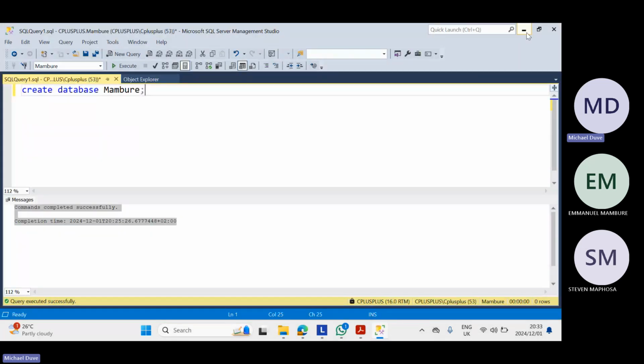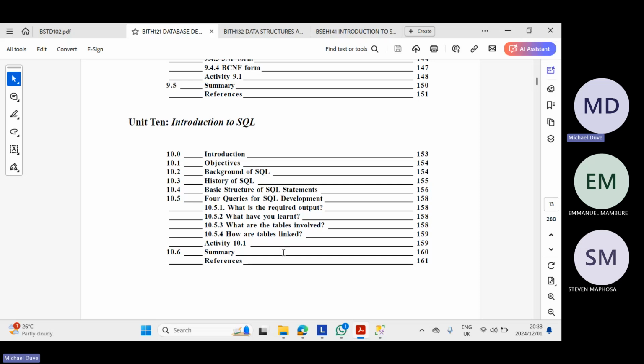So we pronounce this as S-Q-L, not "sequel". Are we together? So we look into the history. Obviously, history is important, because the reason why we do history, even in our IT program, is that you go to work in Econet and find that they've got systems that are a bit outdated compared to the ones in Telecel. Or if you go to Net1, they might be using Office 2010, and when you go to sales at Econet, they're using Office 2019, right? So you need to know the history of these databases, right?